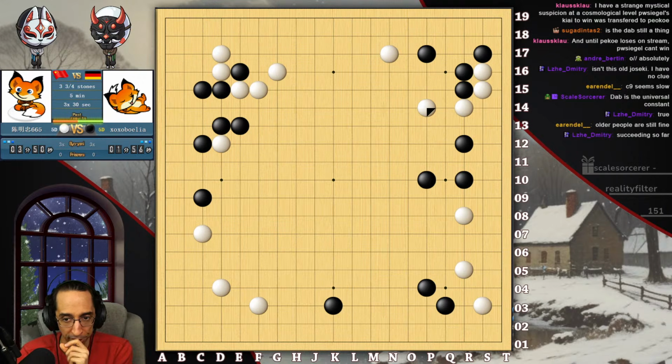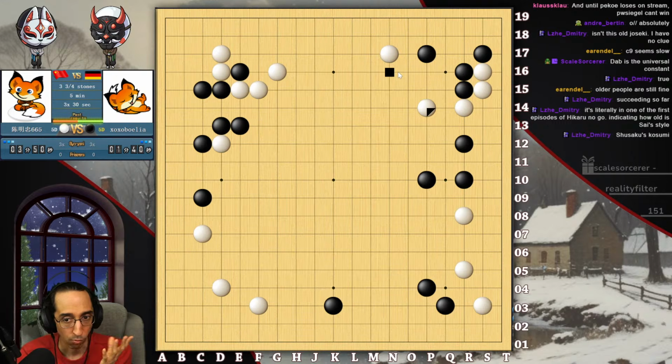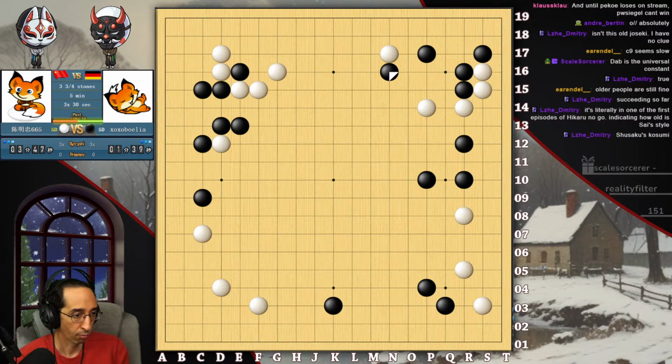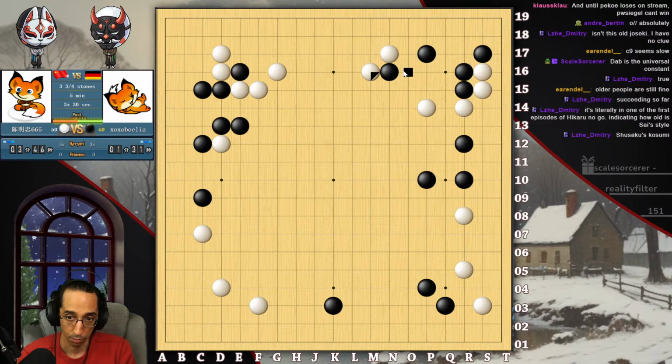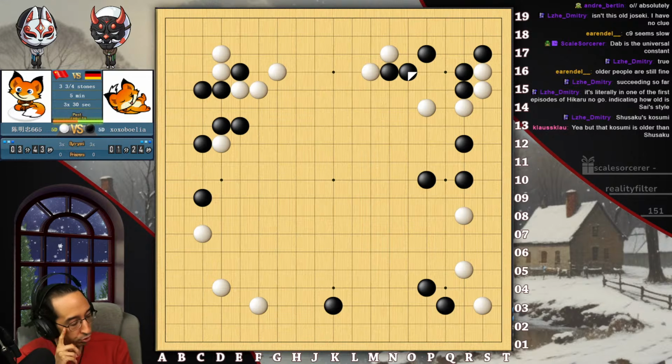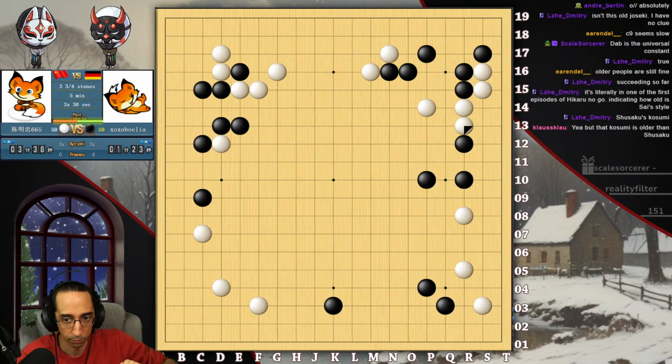Okay, I was playing lightly so far, but I think I do have to take a more aggressive approach here now, because leaning on this is just bad. No choice. Mm-hmm. Yeah, it was exactly indicating how old Sai was. And they had a whole bunch of stuff on how, oh man, how much better would he be if he learned modern sequences?